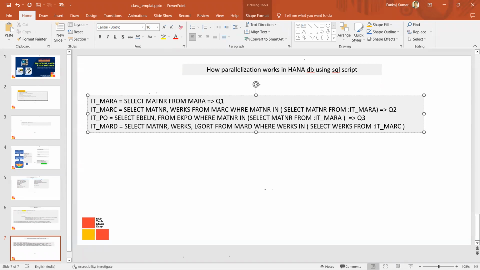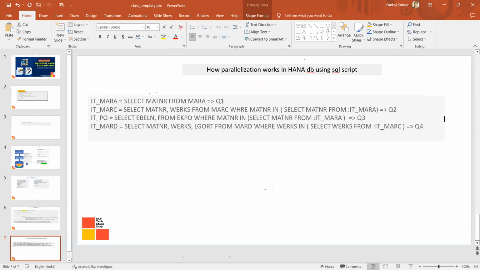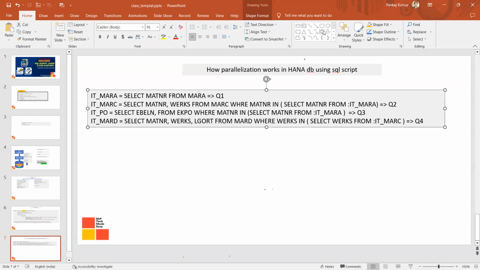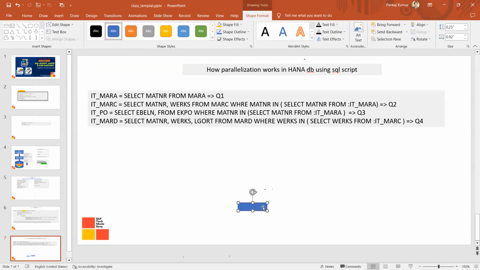Here you tell me, which query is going to run in parallel and which one is not going to run in parallel. The very first query that comes into the picture is Q1, so Q1 will be executed first.